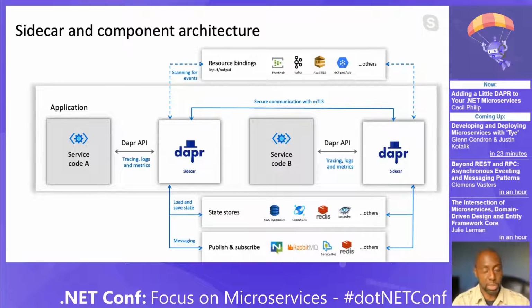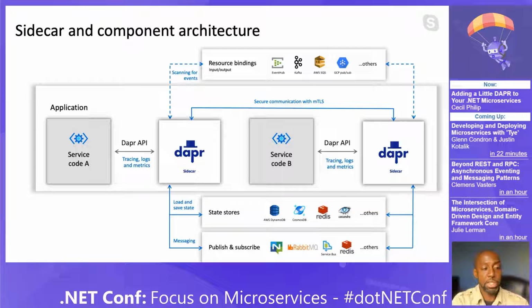So how does Dapr do this exactly? Well, Dapr makes use of something called the sidecar pattern. If you're not familiar with that pattern, essentially next to your application, and if you see these little gray boxes here, that represents your app, your application is going to rely on this sidecar. It's a Dapr process that's going to be running locally right next to your application. So if we're talking about Kubernetes, it's going to be running within the same pod. Or if you're just talking about a virtual machine, it'll just be running right next to you on localhost.